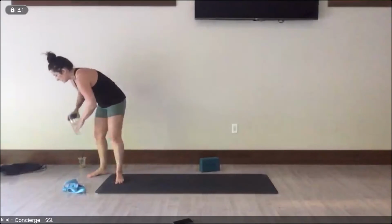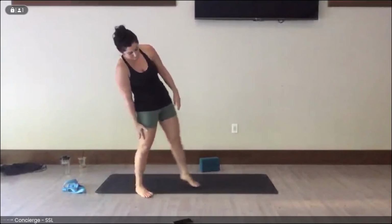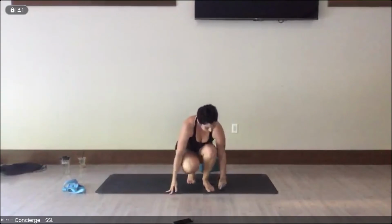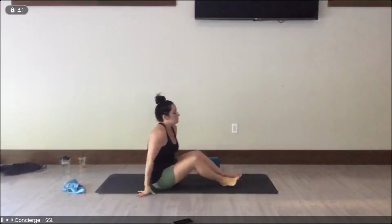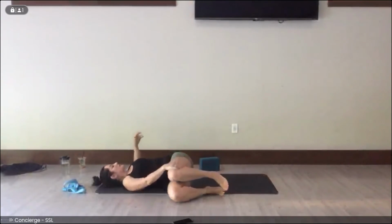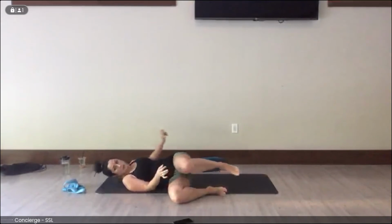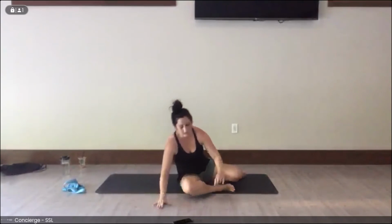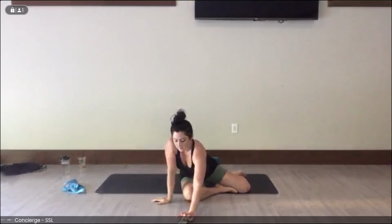Draw the knees back into your chest. One breath here. And then exhale, let the knees fall to the right side of your mat. Pressing the shoulders into the mat, letting that twist find the spine.